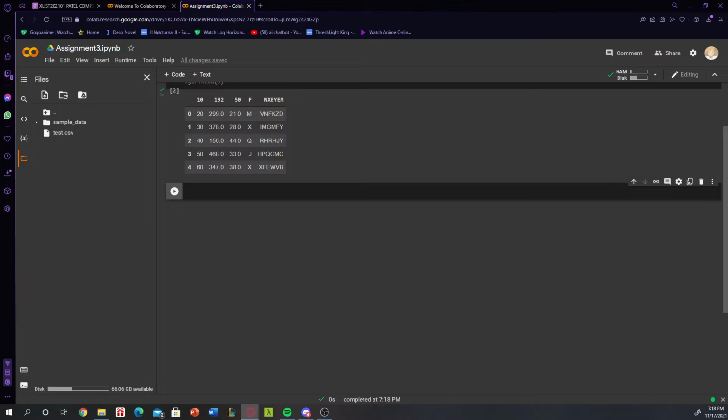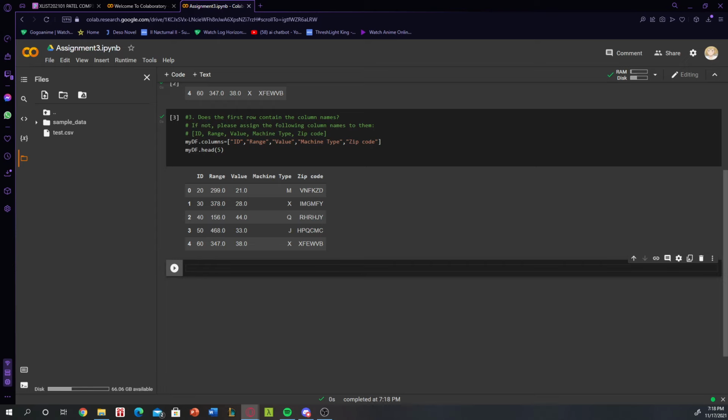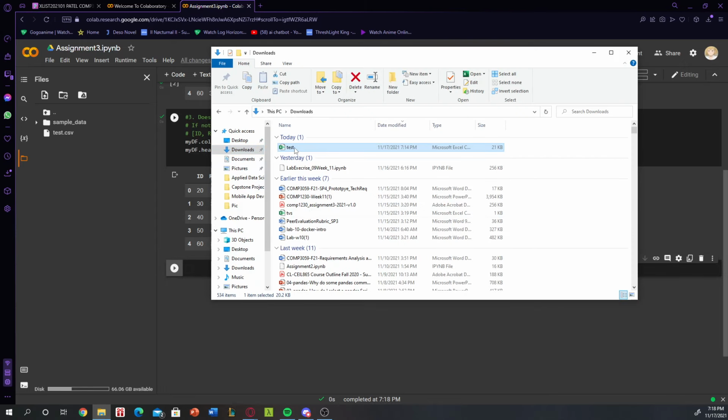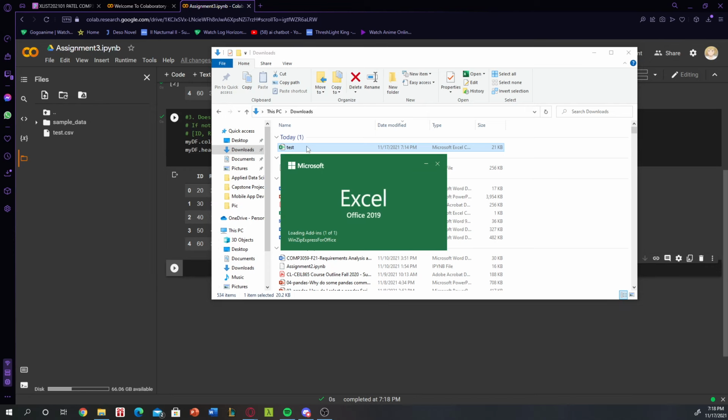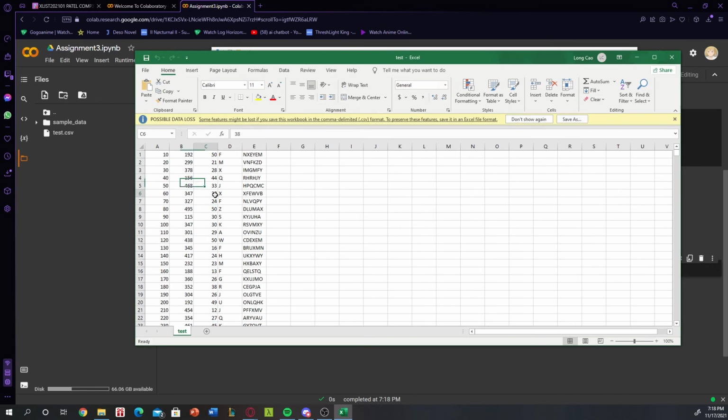The fourth task is to add your name and a student number on top of your data set in your local file, and show your df with your name and student number as part of the data set. So first I'm going to go to my local file and open the test file in Microsoft Excel. I'm gonna create a column right here.